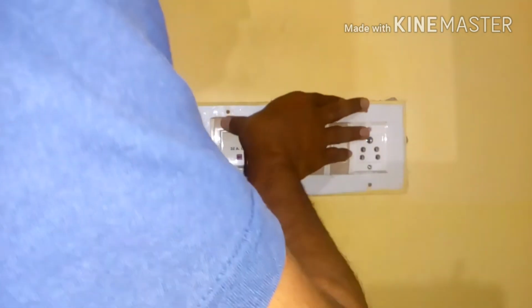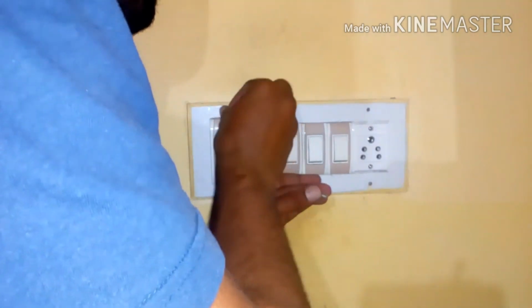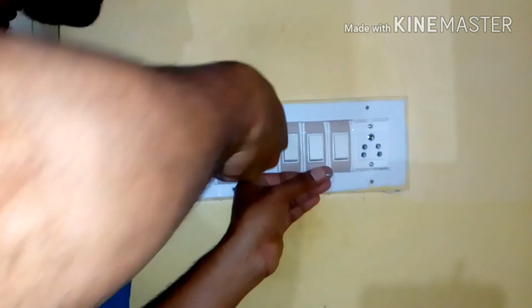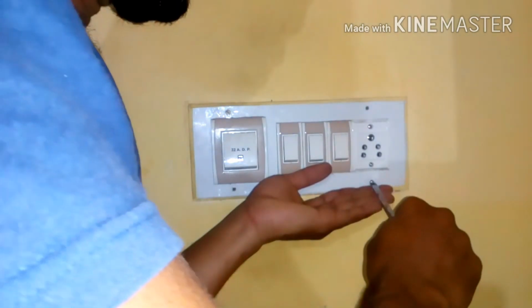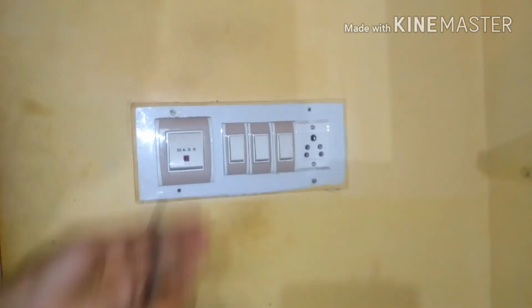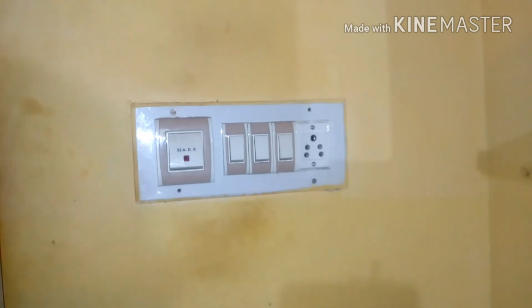Yes, it's perfect, guys. Now it's time to put the screws. As I told you, keep the screws very carefully. You have to just match the holes and use the proper screwdriver. It's a flat bit one. And I'm going to put one over here. Sorry, guys. So this is how you replace the socket, and now I'm going to put it and show you.